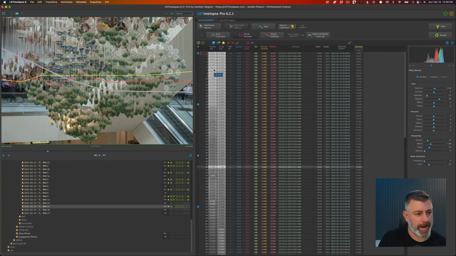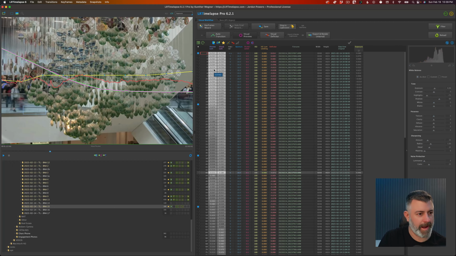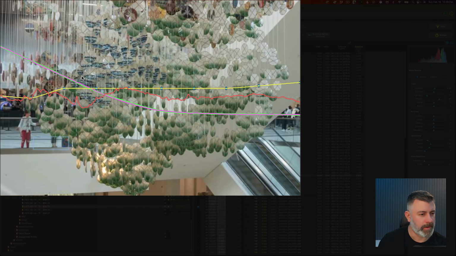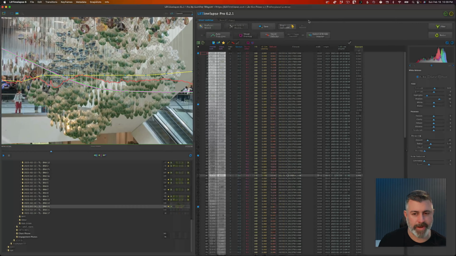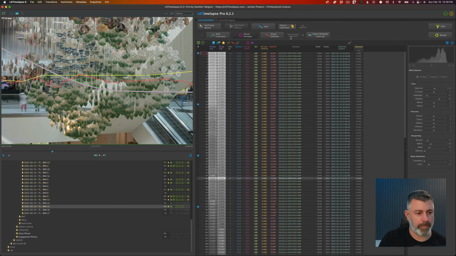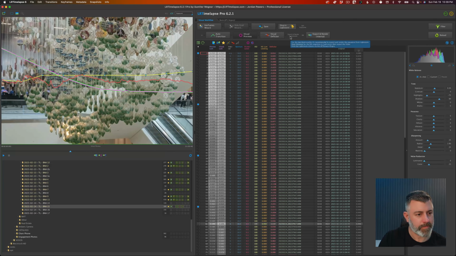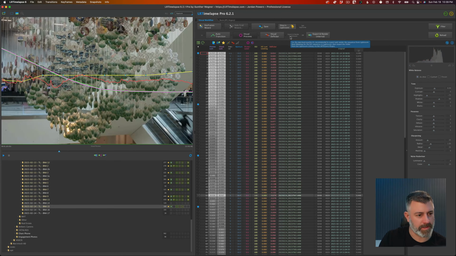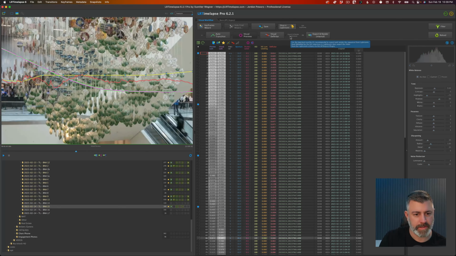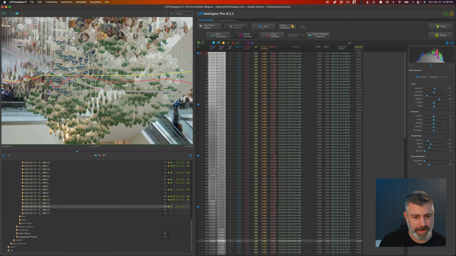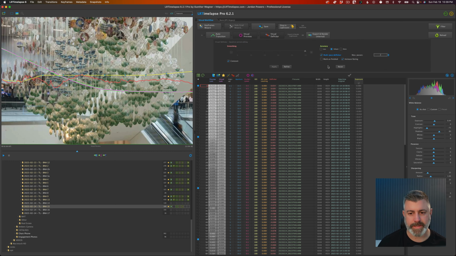And right here we've got some bumps in the road. And I had a feeling it was going to be that one. Right here you can see this little bump happening. So that's going to bother me each time. And there's a few that happen in here as well. So we're going to continue to refine this. And there's also some bumps at the end here, right? So we're going to continue to refine this thing.